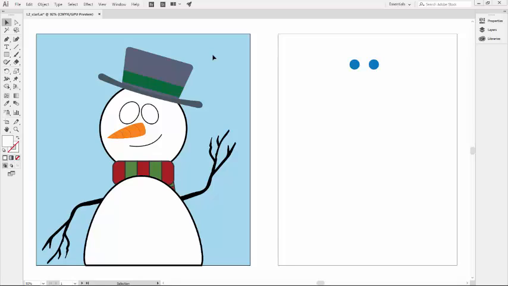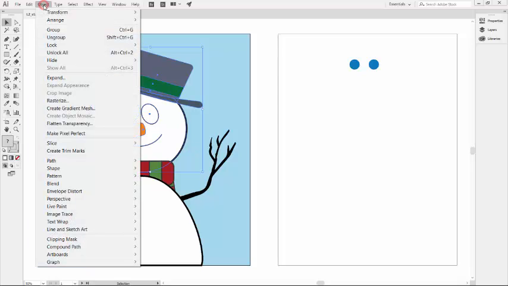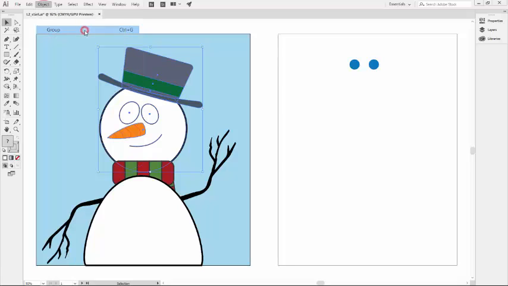Another thing we might do is create a nested group, which is a group within another group. I'm going to use the selection tool to drag a marquee across the hat and head of the snowman. You can see now that they are separate objects. So I'll drag a marquee using the selection tool around both the head and the hat, and then I'll go up to Object and choose Group. So what we've just done is created a nested group where one group is within another group. And I'll click away on the artboard to deselect that.